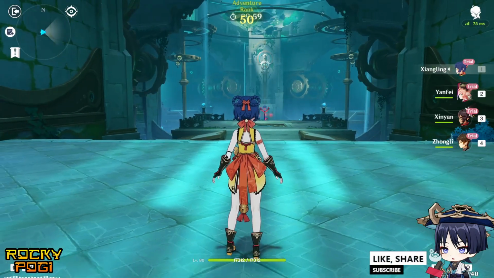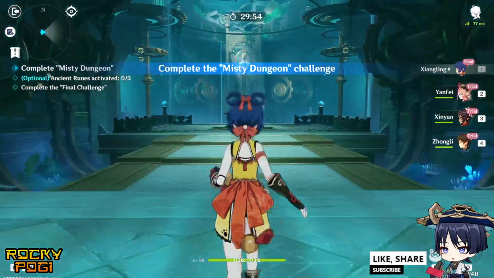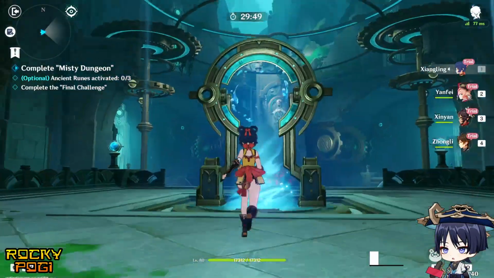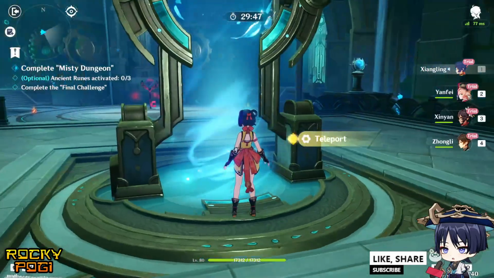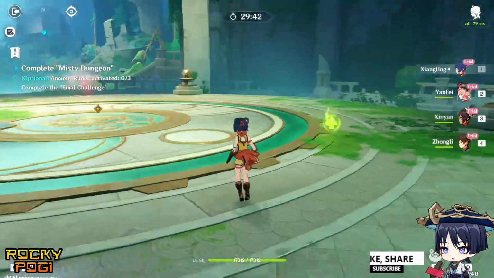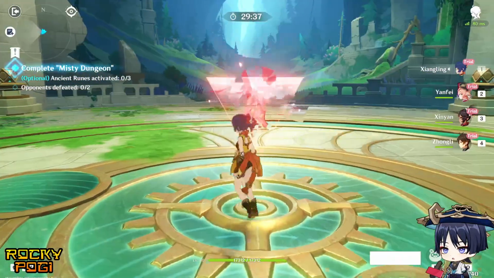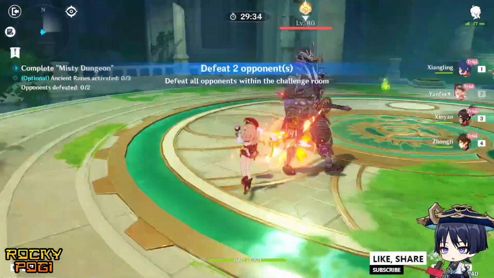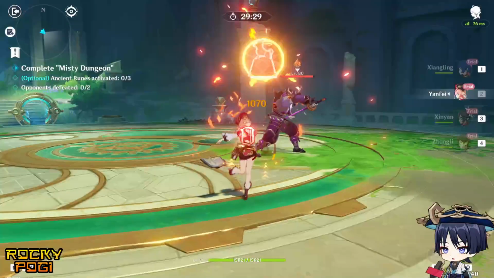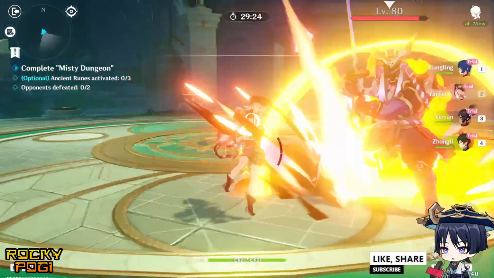So we are back under this Fontaine theme. It's like an underground area. So we have here, go teleport. Okay, there is a HP buff or generation buff right there. So let's try these two characters. Okay, 2, 3. Oh, yeah, okay. There is an indication above.